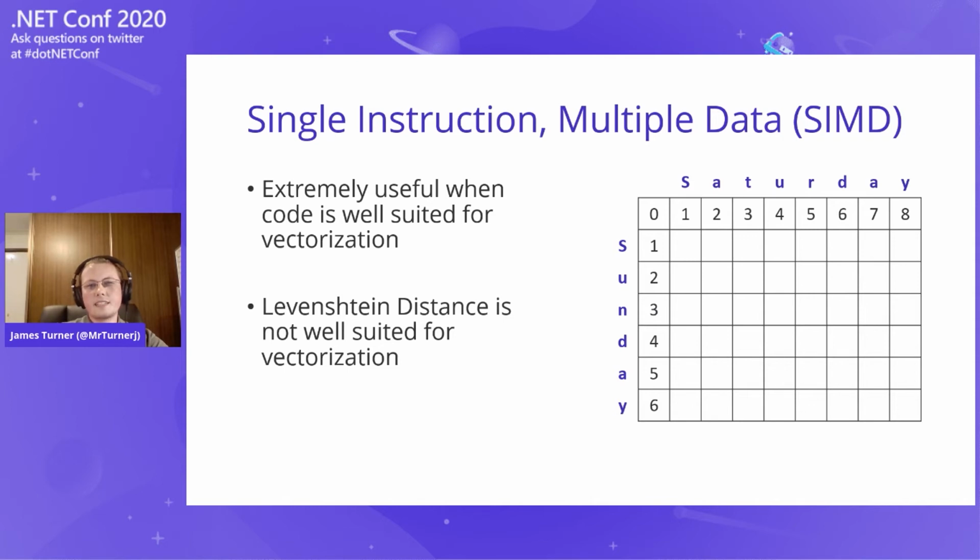The core problem comes down to the fact that for us to do vector processing, we would ideally need a full vector of values. For Levenshtein distance, this is difficult to do in the main calculation, as we don't know all the values we need for a vector at the same time. Let's walk through the calculation if we try to vectorize it in the same way we've been processing it currently.